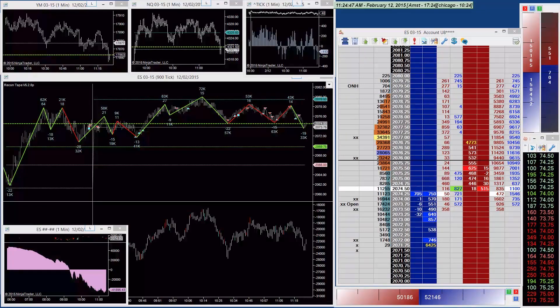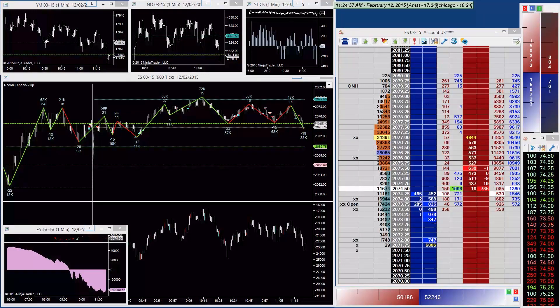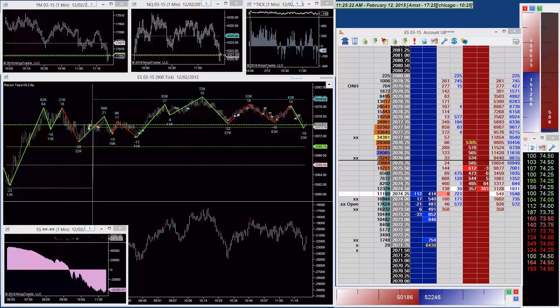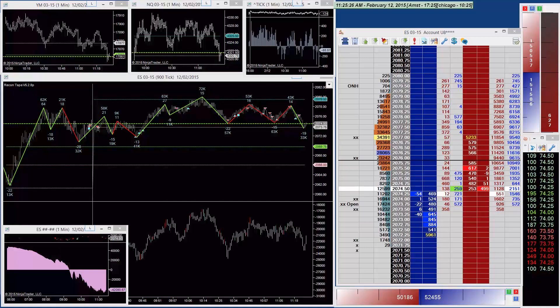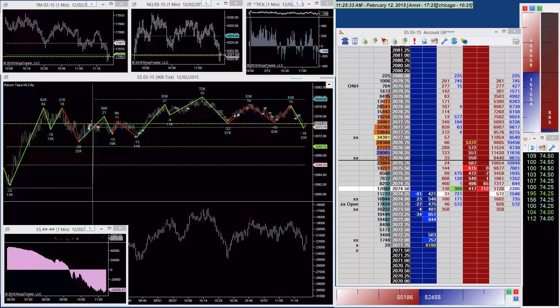The reason I expect a breakout is because as we move sideways, we're building positions on both sides of the market. At some point, we expect one side of the market to get stopped out, and that will create a move we then expect to actually be extended. You could buy the lows here and wait for a run through the high and maybe scale some off at the current highs and hold for a runner. Or you can actually wait for the range to break. If the range does break, our expectation should be that we have plenty of moves to capitalize on - it's not just going to break out two points and then stop.